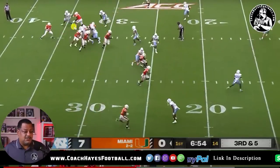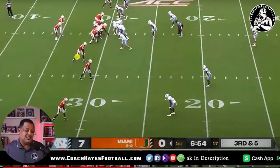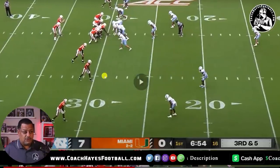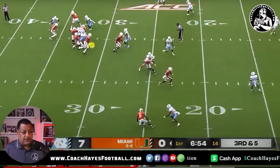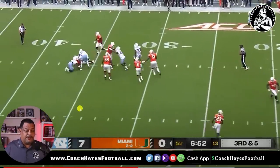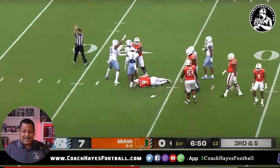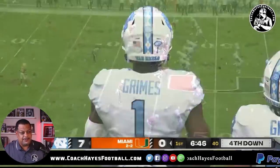Right? John Campbell slaps him out the club, but he turns his back so fast he doesn't see this guy coming in, and Tyler Van Dyke gets stuck. And this is why I know this is a draw. Right? Look at the guys coming up field already ready to block. They're already ready to block up field. They're just running these guys off. Okay, but Tony Grimes from North Carolina comes in and makes an outstanding play when it comes there. That's just bad. Those type of plays happen.